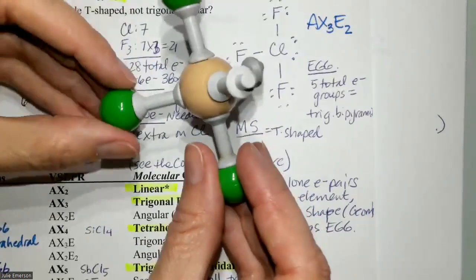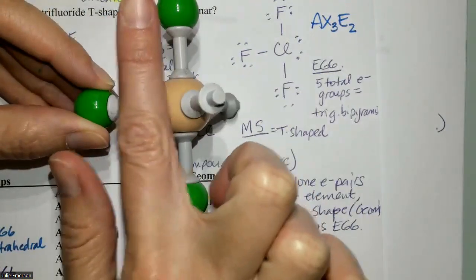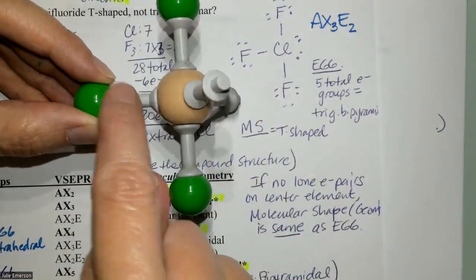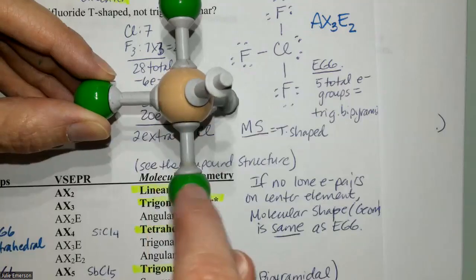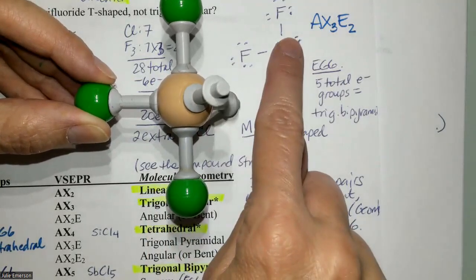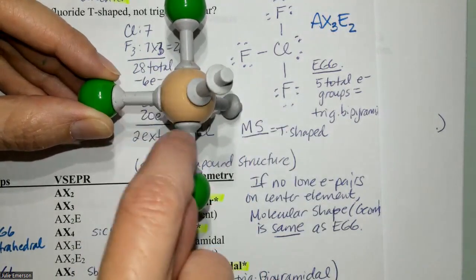But either way, you've got the 3 fluorines here in a plane, right? This one and then this one here. And these 2 lone pairs, which again do the same job repelling, just like if they were bonding pairs. So instead of this being a bonded element, it's just a lone pair, but it does the same thing to the structure, right? In terms of those bond angles.